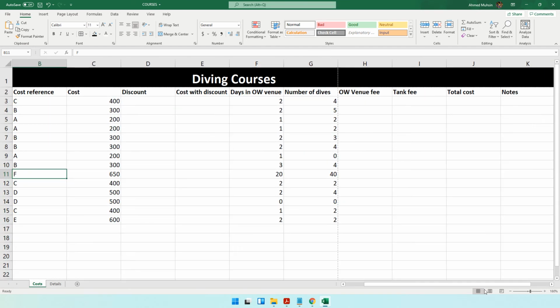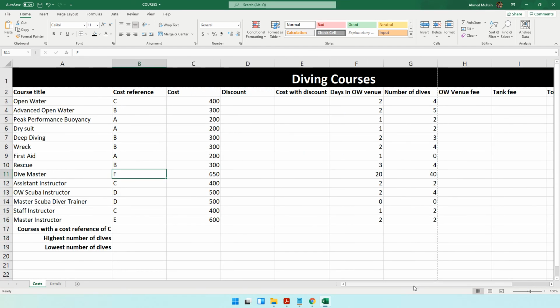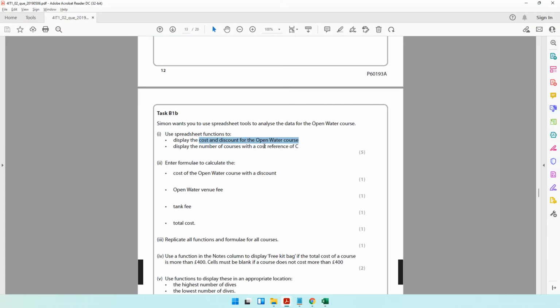Okay, it might take 2-3 practice, maybe 2-3 attempts to get it correct. But also do keep in mind, even though the paper did not tell us, or they might tell it to us later on, this is a currency value, so we need to put the pound symbol for it. We can do this later, no problems. Okay, the next thing that we need to do is we also have to find the discount. Now we found the cost, we also have to find the discount.